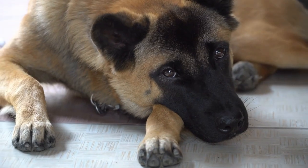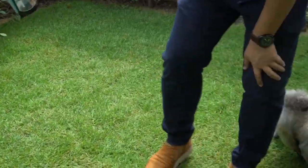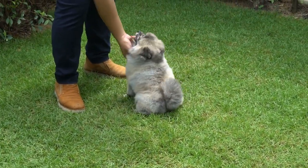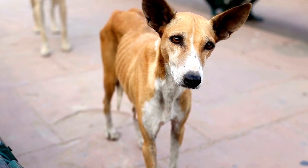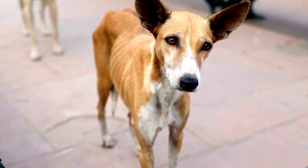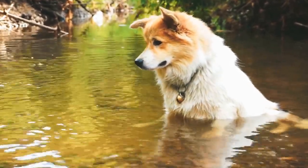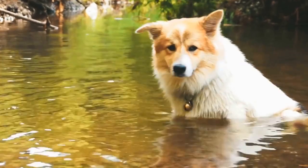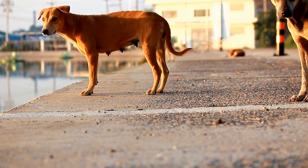2. Create a Safe and Calming Environment. A calm and relaxing environment plays a significant role in helping your dog feel at ease during chemotherapy sessions. Designate a specific area in your home where your dog can comfortably rest during treatment. Place their bed, toys, and familiar items in this space to create a sense of security and familiarity. Minimize noise and external distractions to help maintain a serene atmosphere.